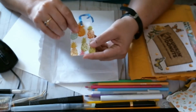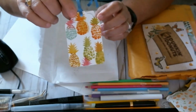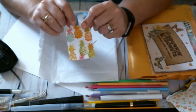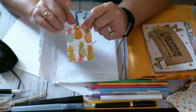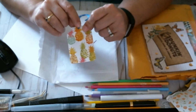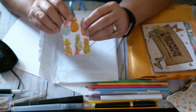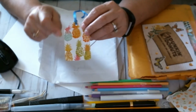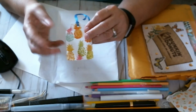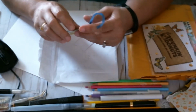So I did not find it ever again, and I've never, ever seen it again, but it had these cute little pineapples on it. And ever since, I've been looking for a little pencil pouch, or maybe it was a makeup bag that has these little pineapples on it at Dollar Tree. And of course, I haven't been able to find it, but I'll keep looking, and one of these days, maybe it will show up. Or I might have to just make myself one in order to get little pineapples like I want them. But I love pineapples.